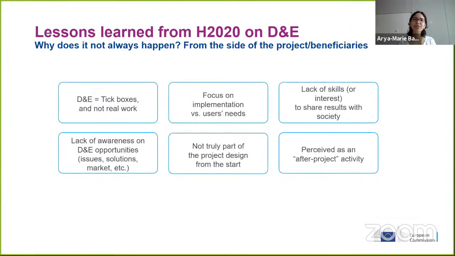So what have we learned from our experience of doing D&E with you during Horizon 2020? Well, we've noticed that for some of you, D&E is not so important. You do it because it's mandatory, to tick the box and just move on. So what we're trying to do is to explain that it is important, it is part of your research, it is the way for you to show the added value of your research to society. It's also one way to explain to taxpayers why we are investing so much money into Horizon for research funds.